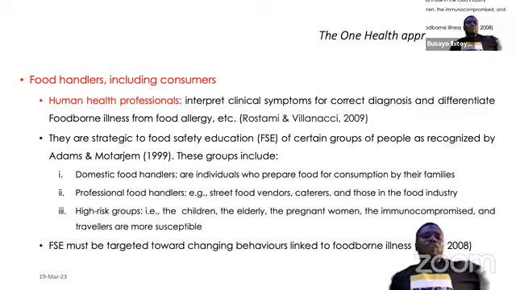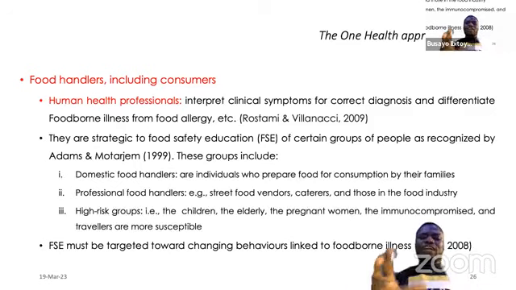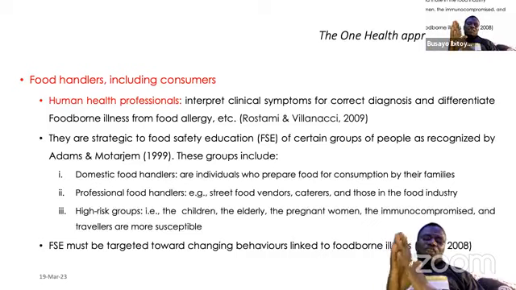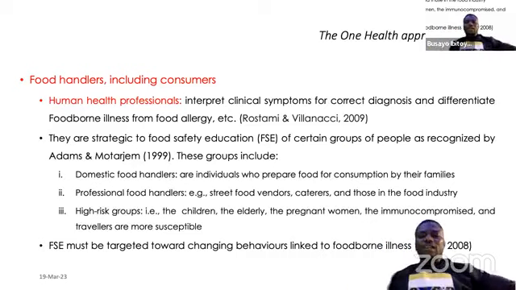And the last group of people that we talked about are the high risk groups. We know that for children, due to their age, the immune system is still not very mature. For the elderly, as they age, the immune system becomes weakened. For pregnant women, hormonal changes and imbalances could have a negative effect on the immune system. And those who are immunocompromised, the HIV patients, the COVID-19 patients, hepatitis patients, are individuals whose immune system is already compromised due to the underlying disease they are going through.